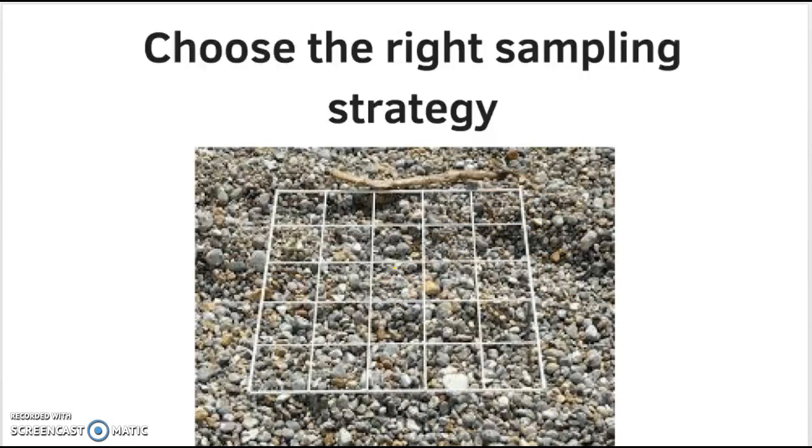Another technique you could use would be to put down this, which is a quadrat, and maybe just take one pebble from each of the small squares in the quadrat, and that would give you a way of sampling the sediment size at each of the points on your beach profiles. So that is basically how you do pebble analysis, and there's some quiz questions to answer next.